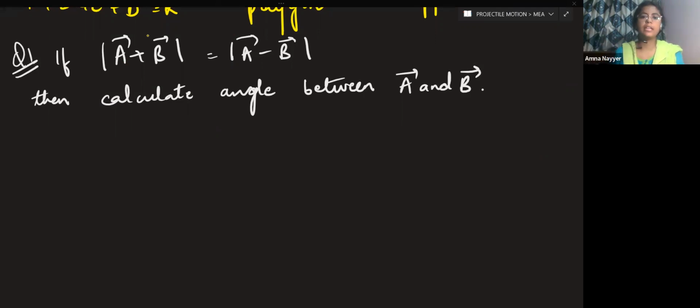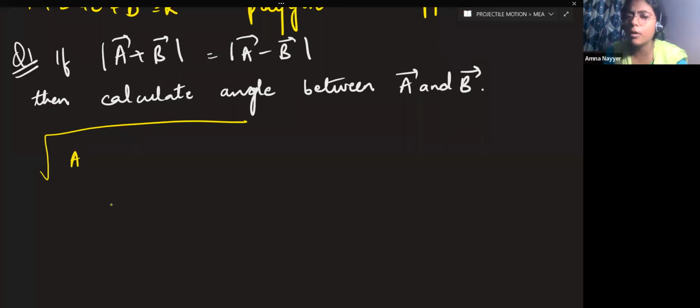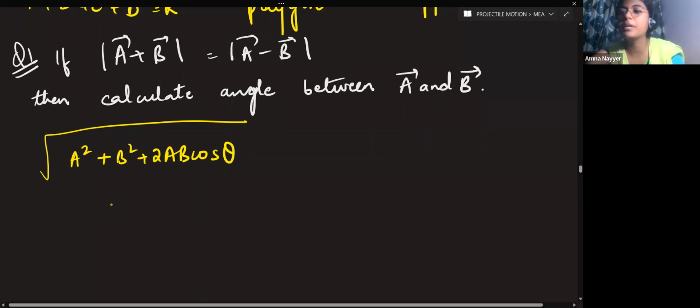Class, how will we calculate this? The magnitude of A plus B. How do you add two vectors and take out their magnitude? Simply you write the resultant using parallelogram law or triangle law, polygon law. In all of these laws, ultimately you have the formula left as A square plus B square plus 2AB cos theta. This is for addition. Now everything remains the same, but we have a negative sign for subtraction.